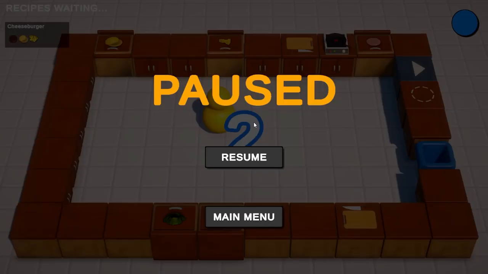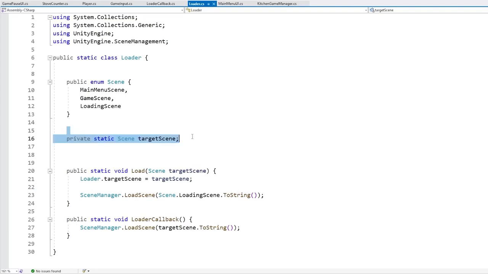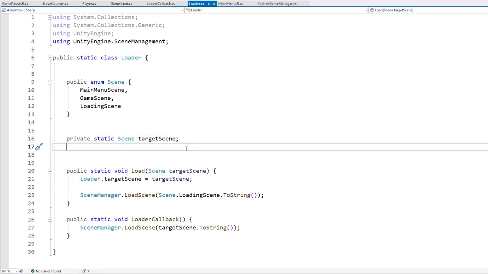Okay, so that's good. However, now we still have one more potential issue, and this one has to do with statics. Like I mentioned before, statics belong to the class and not any instance of that class, so that means that static fields will not be destroyed or reset when the scene changes. In the case of our Loader here, where we have a private static field, the fact that this one doesn't reset automatically was a good thing. That's what allowed us to make the unloading system. But in the case of maybe static events, that might not be as good. It might mean that we might be keeping some state from the previous game, which might cause everything to break. So basically we have a similar problem to what we had in the input, where some logic from the previous game might be affecting the next game.